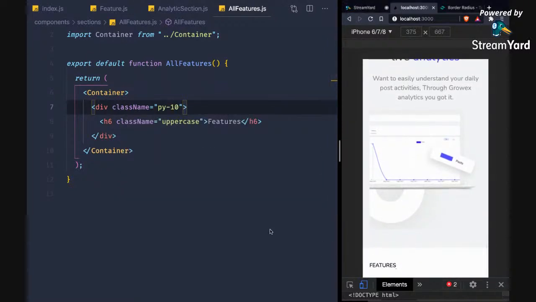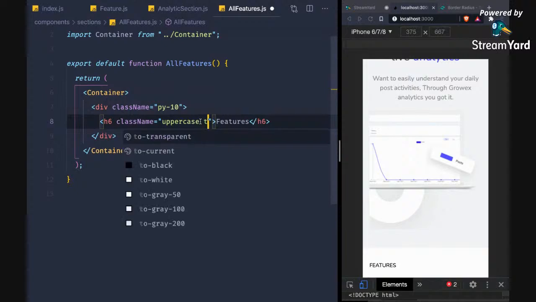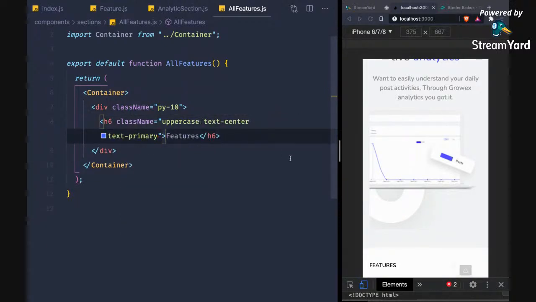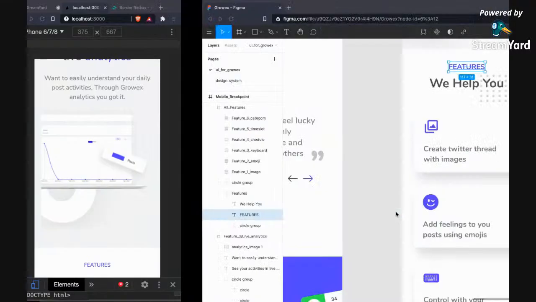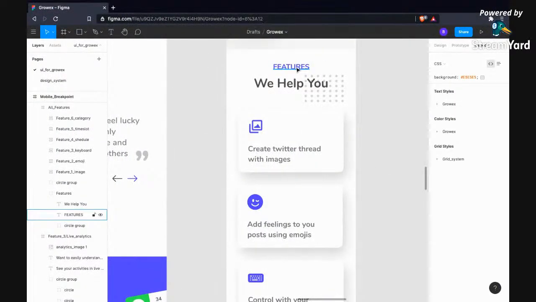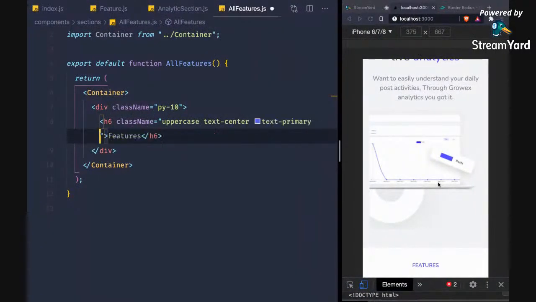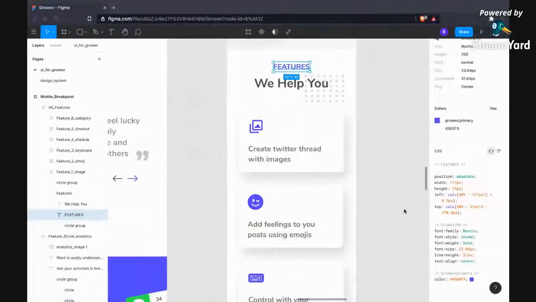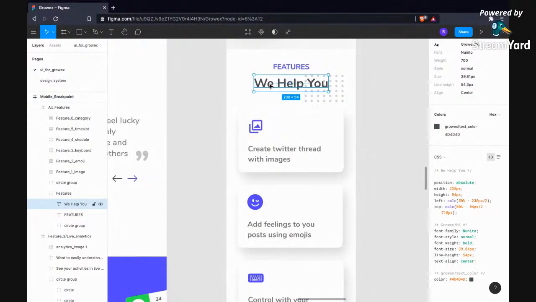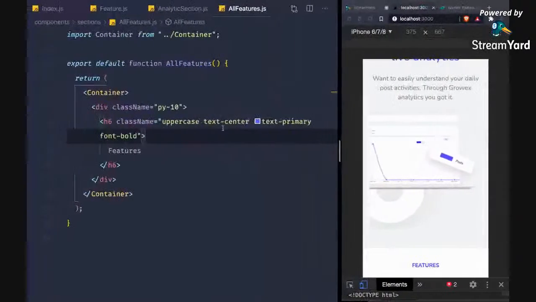Now we have the feature, and now this feature should be at the center, and the text should be primary colored. Yeah, with this, but it should be a little bold. Font weight is bold. Yes, so font bold. Cool.